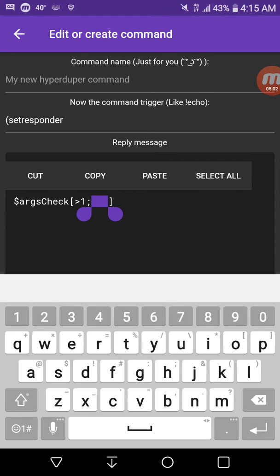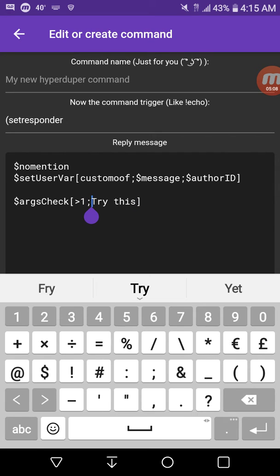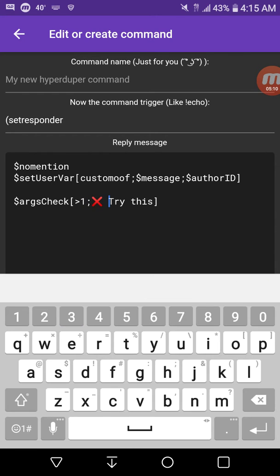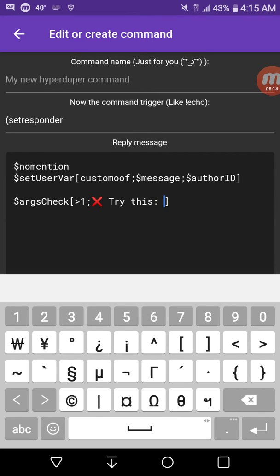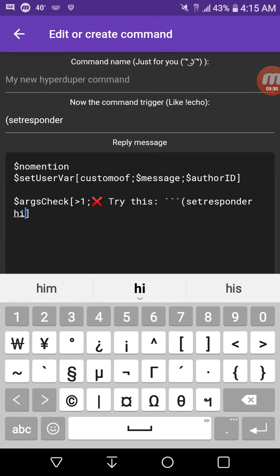So you're going to do like, I don't know, try this. I like to put an emoji like that. Try this. You know, if you do this right here, heavy markdown, you can do this, and then just, I don't know, hi.